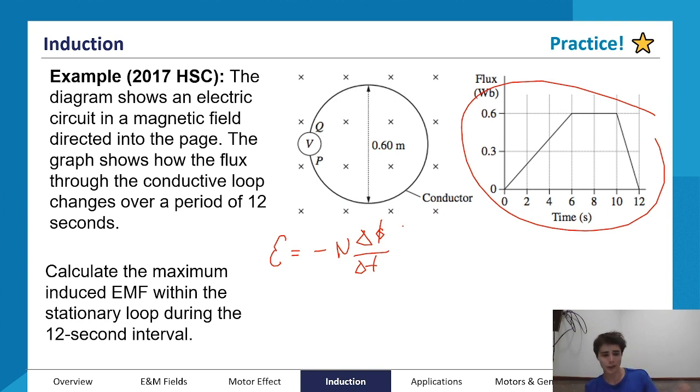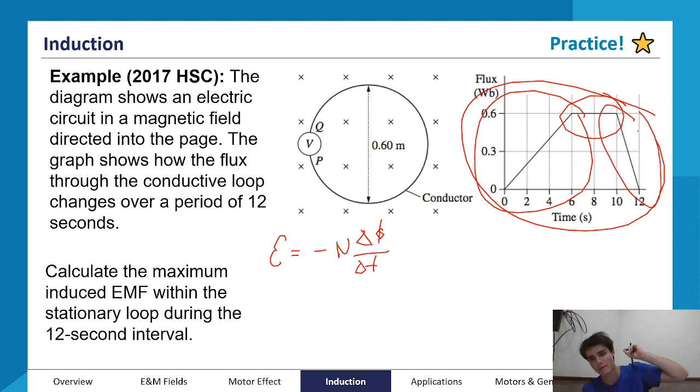Now, in order to get the maximum, what we're looking for is the point where the gradient is the steepest. So in this case, you can spot there are 3 different sections to the graph. We've got this section here where it's sloping upwards. We've got this section over here where it's a bit flat. And then we've got this section where it suddenly drops from a very high value all the way back down to quite a low value in a very short period of time.